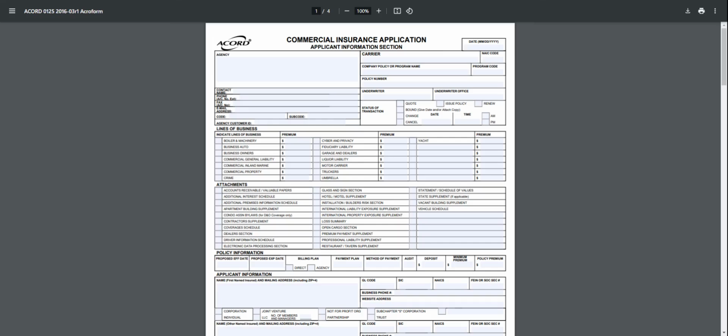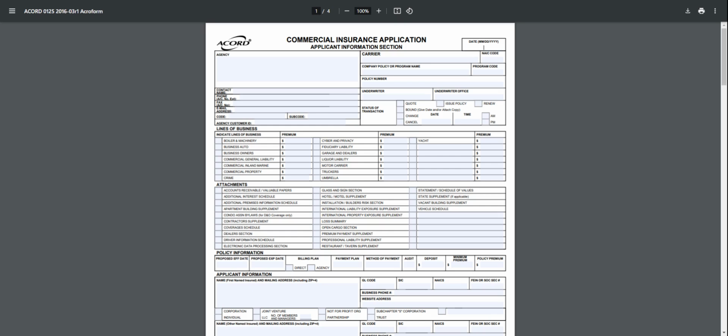Alright guys, today we'll be going over the commercial insurance application, also known as the ACORD 125. This is the application that you fill out whenever you're looking to get a business quoted for insurance. It's used for various types of commercial insurance, whether it's for business auto, business owners, commercial liability, commercial property, or anything of that nature. As you can see, all of the coverages are listed here under lines of business. You'll use this form every time you request a quote. Now let's go ahead and dive into how you fill it out.